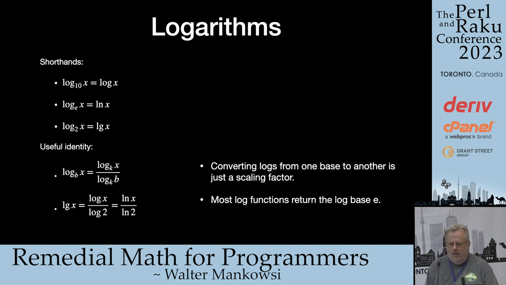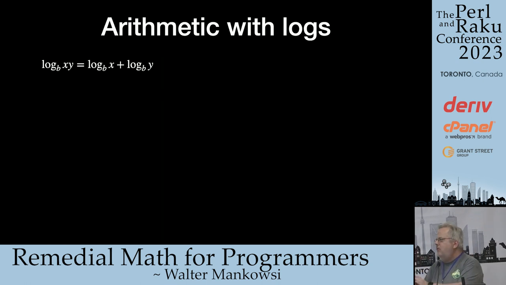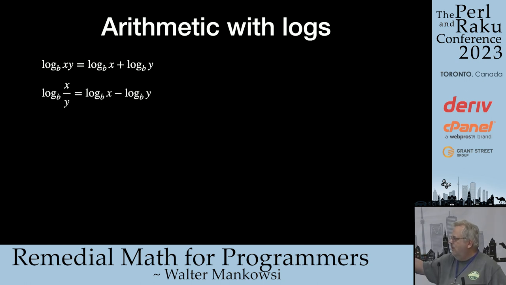All right, so you can do arithmetic with logs, which is really cool. If you want to take the log base b of x times y, that's the log base b of x plus the log base b of y. So that means if you want to multiply two numbers together, you can take the log of each of the individual numbers, add them, and then undo the log, and you get the product that way. If you want to take the log base b of something that you're dividing, you subtract the logarithms. And if you have an exponent, the log of x to the y is y times the log of x. So why would you want to do this?